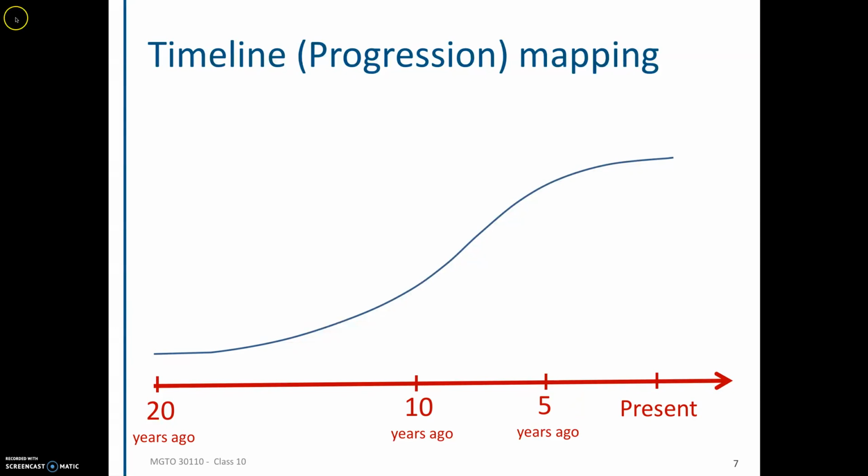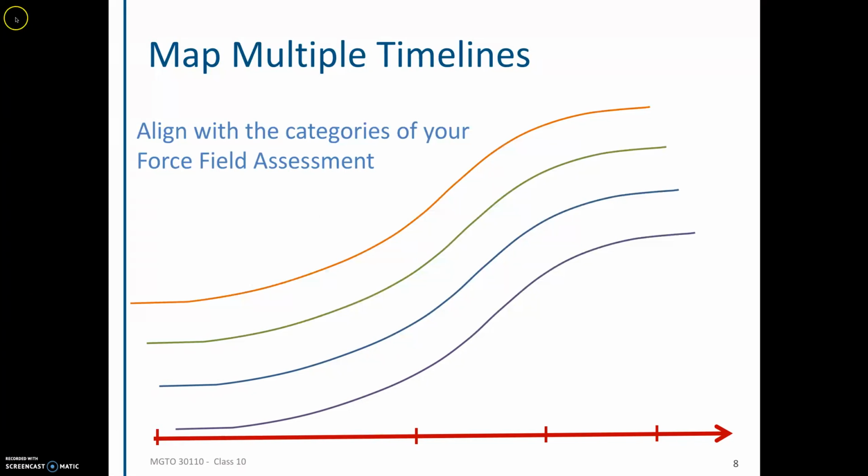So what are we talking about with a timeline? Well, as I mentioned in class, the textbook framing time horizon is 10 years. So if you're using 10 years, we know the rule of thumb is to look back twice as far as we look forward. So in this instance, it would be looking back 20 years, and understanding how change has unfolded from that 20-year period in the past up to the present. And more importantly, what we want to do is understand that it's not just one progression of change, but really multiple progressions of change.